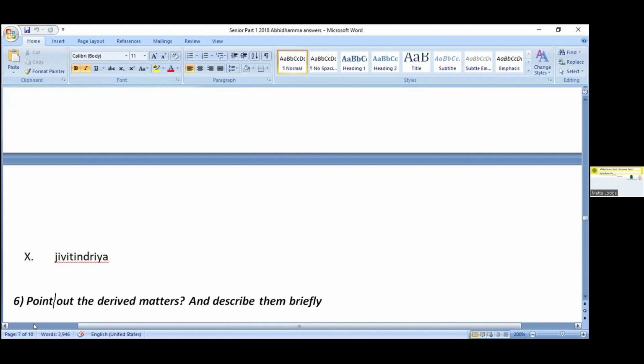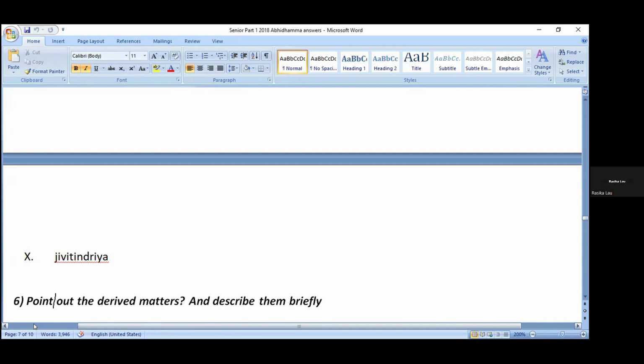Then there are triads of mutable phenomena: lightness, malleability, and wieldiness. And lastly, there are the characteristics of matter, the lakkhana, which are four phases: material production, continuity, decay, and then impermanence. So these are the 24. Okay. I don't know how to derive them, I can only list them. I don't know how.